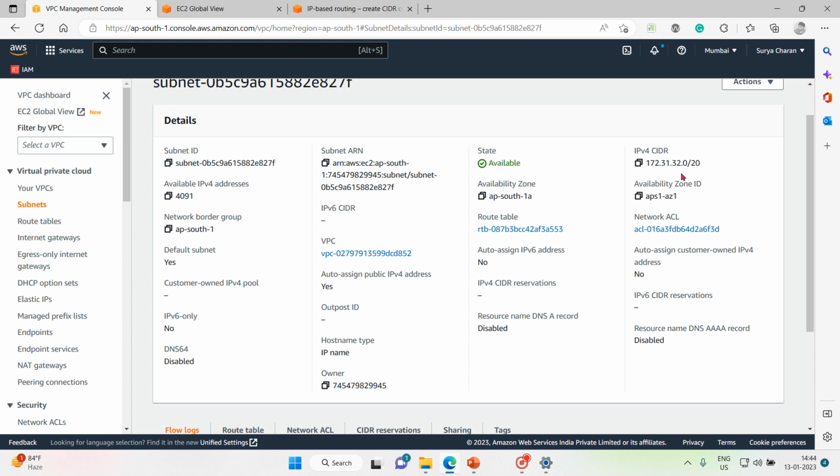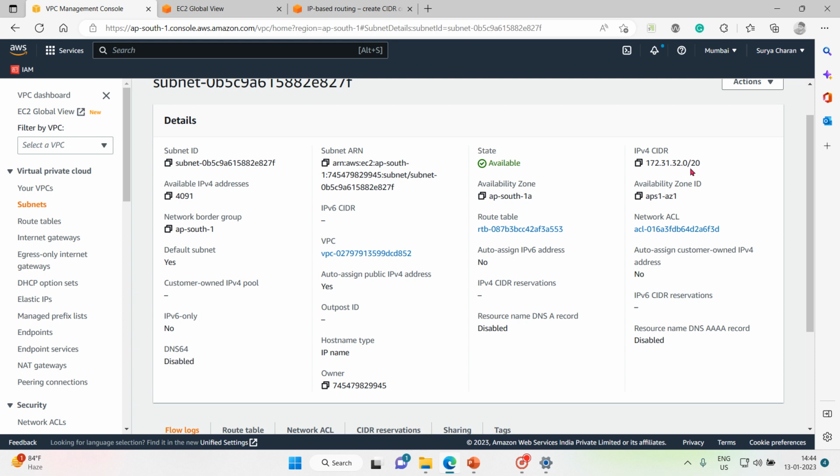But in the simplest way, this subnet can have IP addresses of version 4 from 172.31.32.0 till 172.31.32. Exactly I cannot say how many, but these 32 and 0, these last two octets, can be varied.